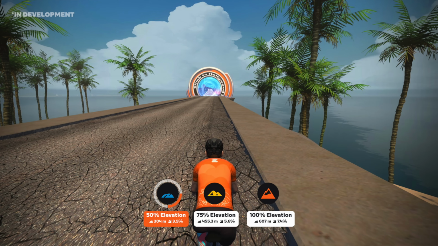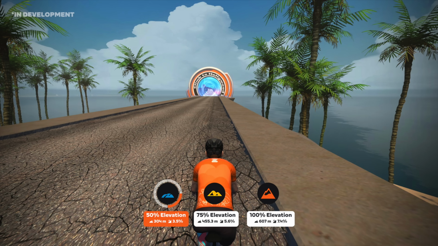Now, in a time where I think everyone finally has their head around trainer difficulty, Zwift throw us this curveball. Welcome to the Climb Portal update that changes the in-game virtual elevation or gradient experience. So this has nothing to do with trainer difficulty. As you approach a climb here, you can select a different experience, 50%, 75%, or 100% on screen there. So you're climbing either 304 meters of elevation, 455 or 607 for this climb, I think it's the climb to Hollywood sign. That'll pop up.